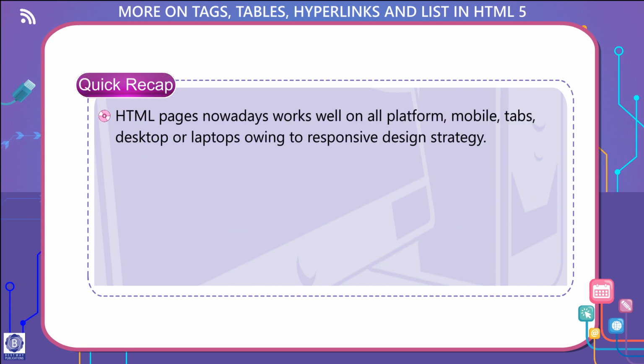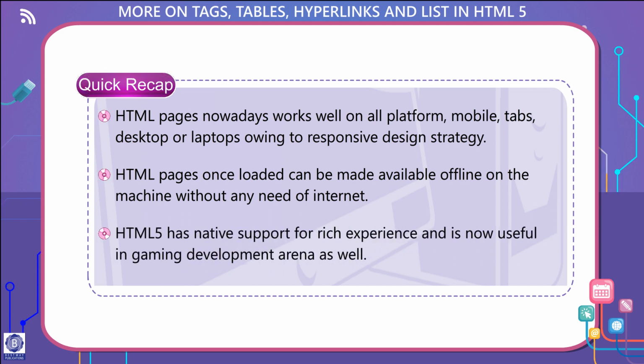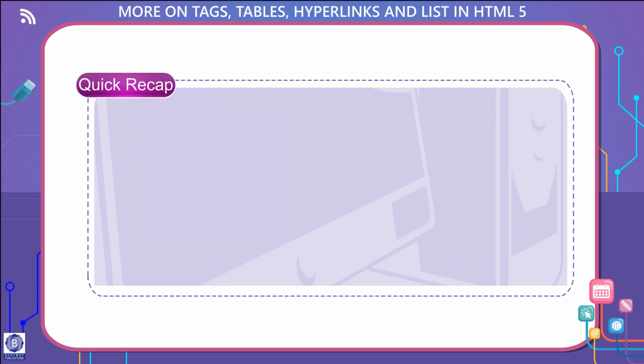HTML pages nowadays work well on all platforms, mobile, tabs, desktop, or laptops, owing to responsive design strategy. HTML pages once loaded can be made available offline on the machine without any need of internet. HTML5 has native support for rich experience and is now useful in the gaming development arena as well.